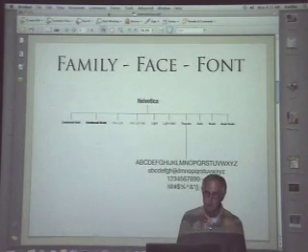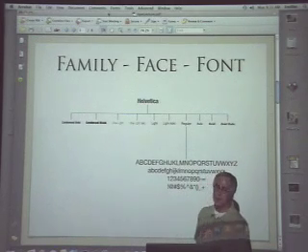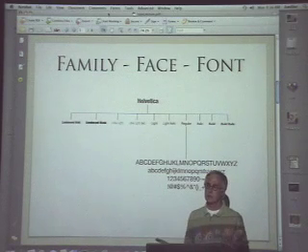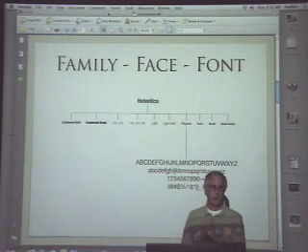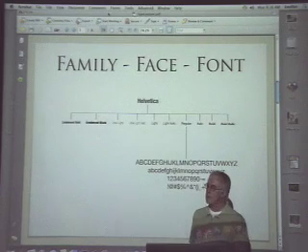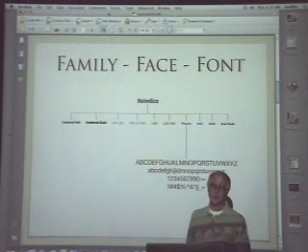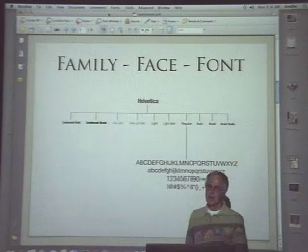Now, within those categories, you'll find subgroups, a family of typeface. They anthropomorphize. What they do is they use people to help you to define different kinds of type. So we had the 5 basic categories. Within those categories, you'll have a family of type. Within the family, there will be specific faces, and then each face is defined by a font.